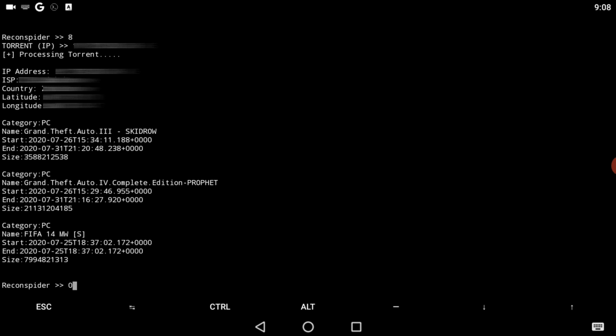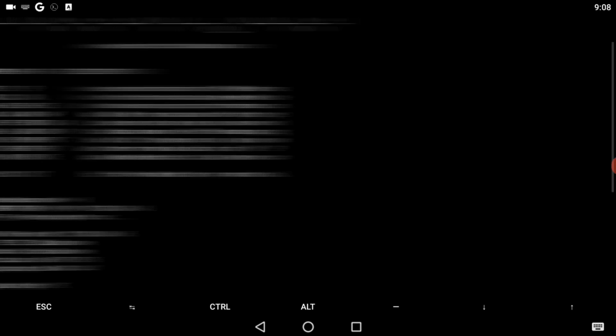It has gathered all the data about the given IP. Of course, since it is my personal IP, I've hidden some stuff for privacy purposes. So anyway, guys, this is how you add a module to the Recon Spider application.